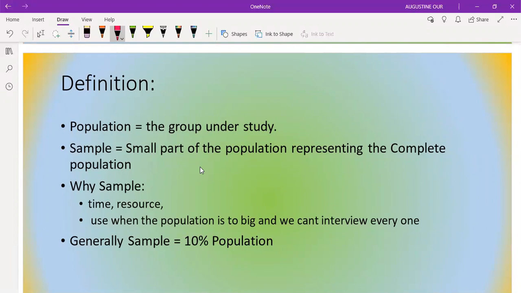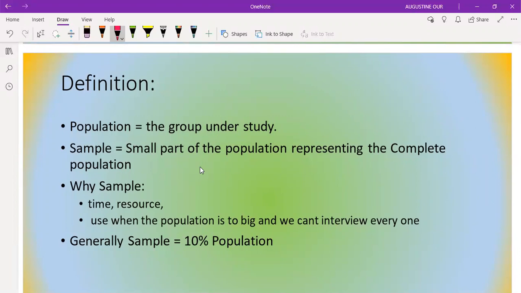Or for example, you want to talk about students in a school. You want to know what percentage of them come to school on a certain day. So you are talking about students. So that is the population. Or maybe you want to know how many students eat pizza on Tuesday. That is the population, the population of students. I mean the population of your experiment.